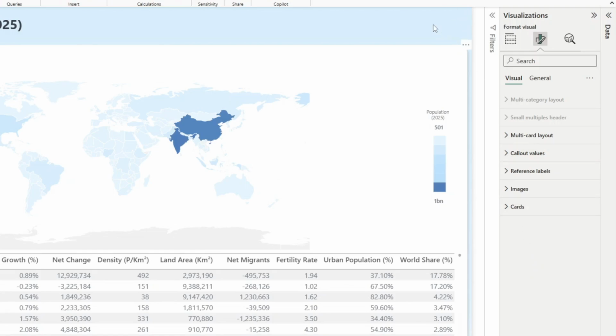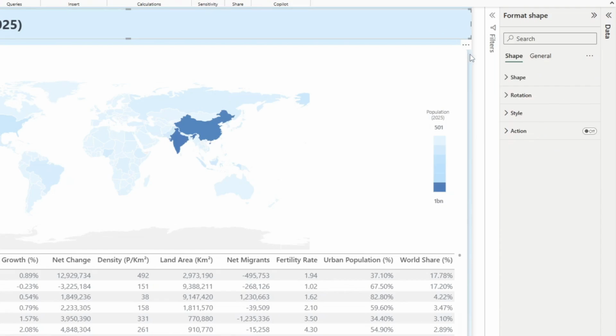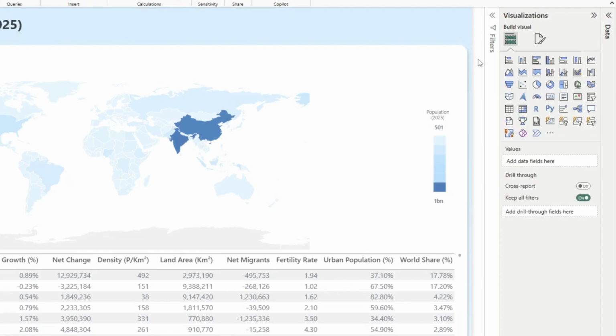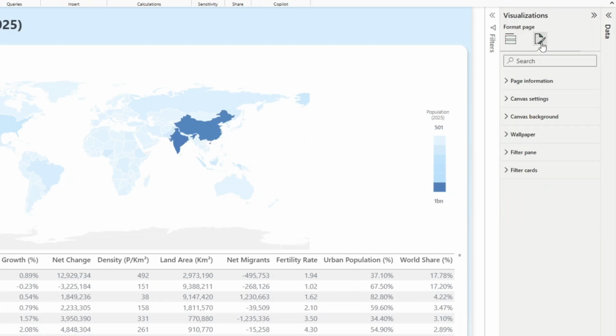Now, if I click out of any visual, so right now I haven't selected anything, and I go to the format pane, this is where we would set up our page. We do have another video that we did on how to set up your report pages.